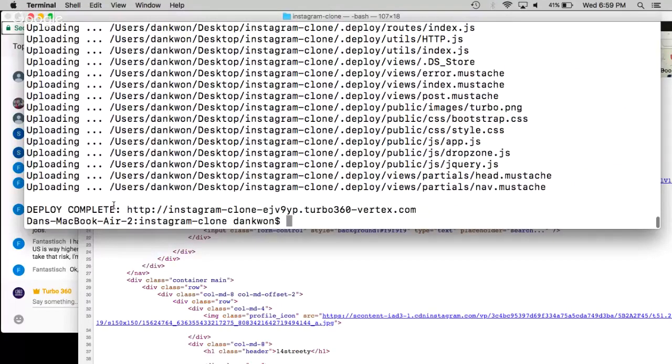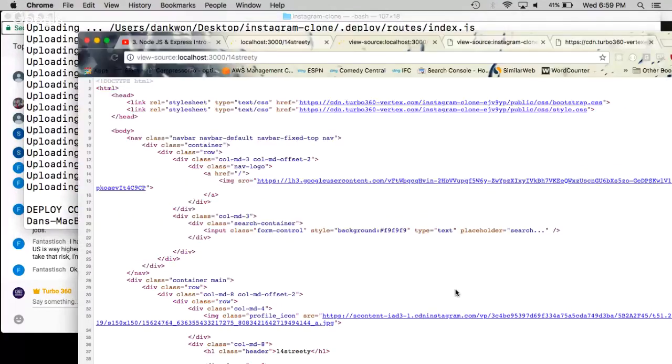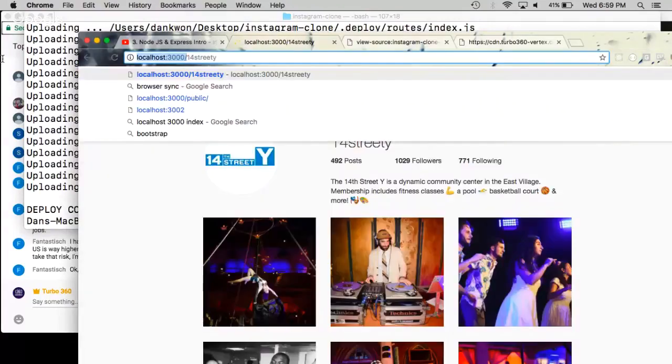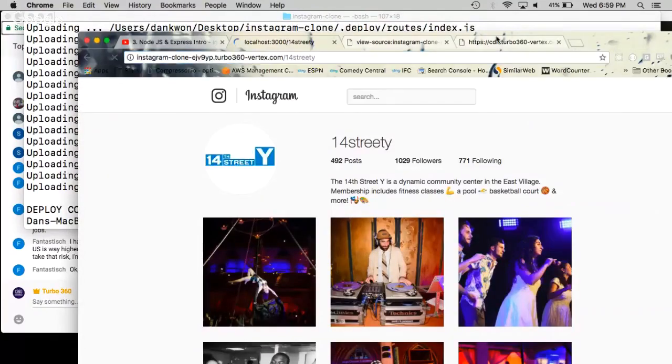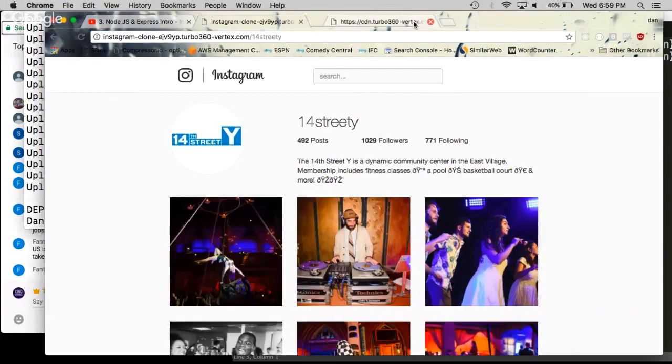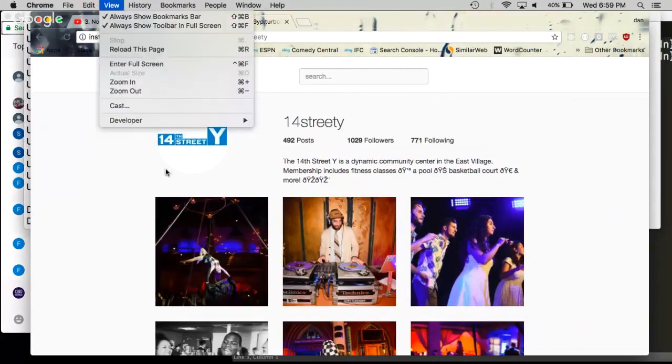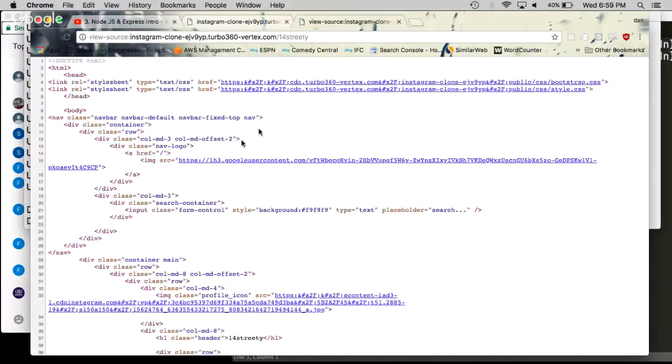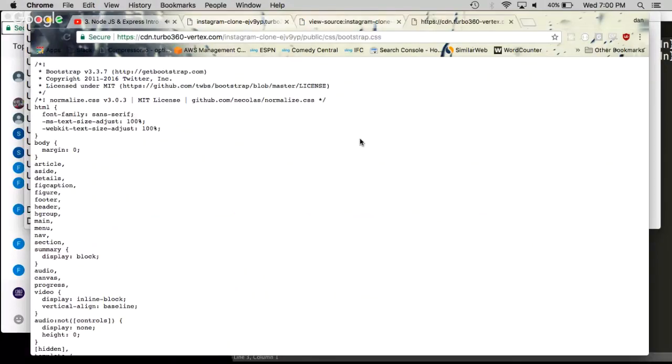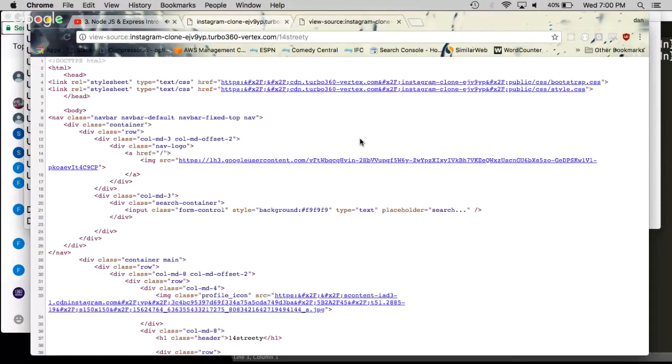All right, the deployment is up. Let's go ahead and check it on the staging environment. Okay, here it is, and then let's look at the actual source code again, and now we're referencing the CDN. Don't worry about these hex codes, it'll work. So if you click on it, it'll go right to the CDN.